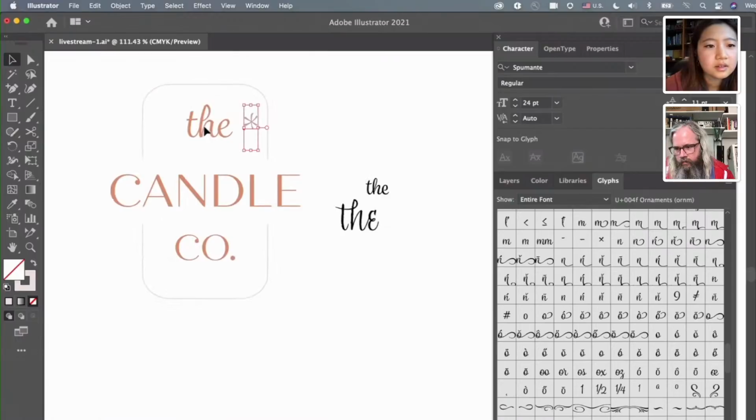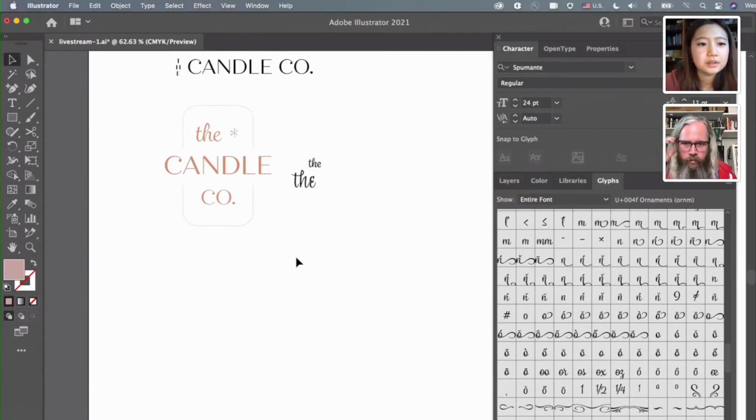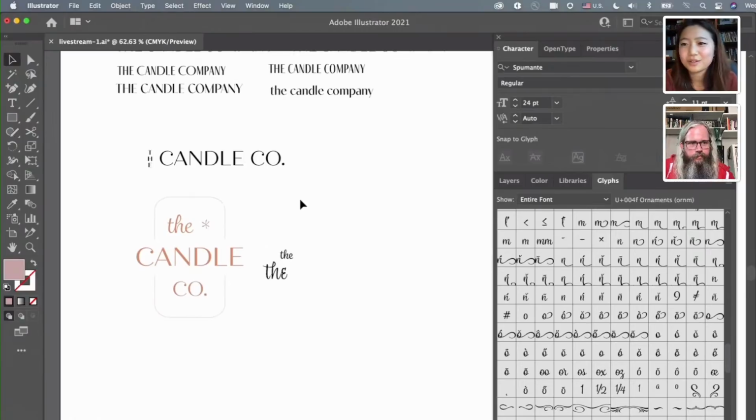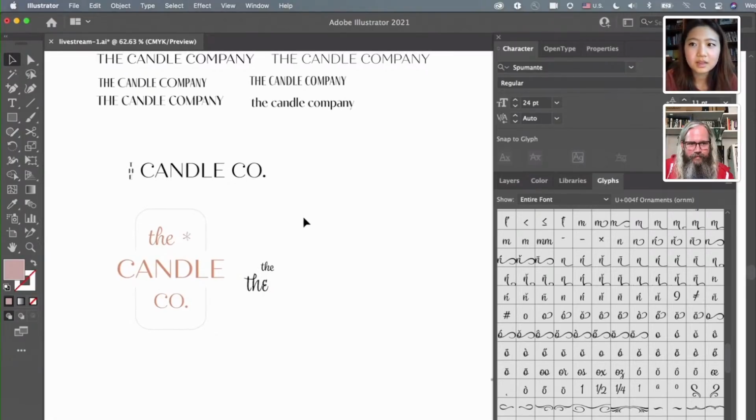Yeah, I would just play around with this a lot and see what everything looks like, and never get rid of anything before, or even at the end. It's good to just keep everything there.